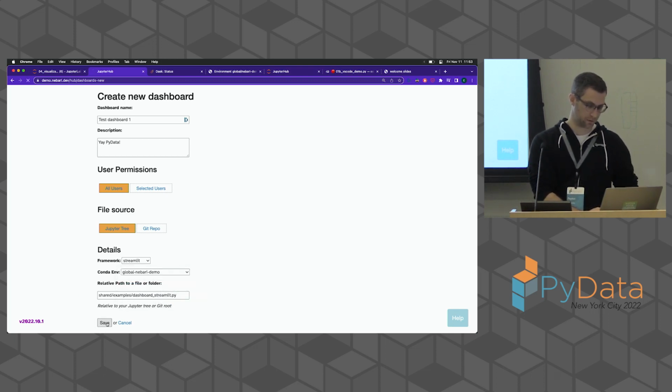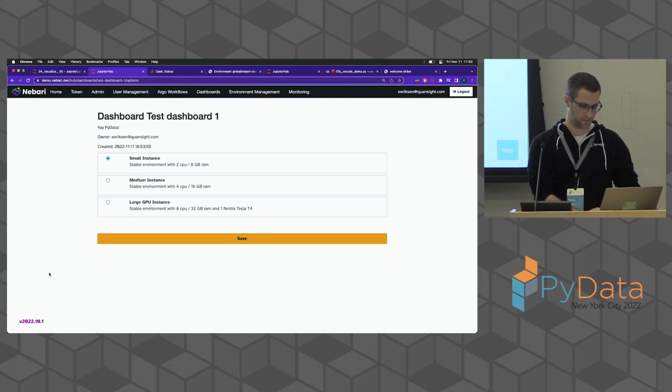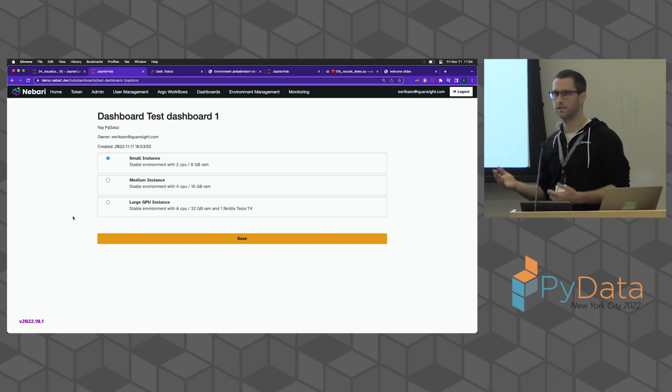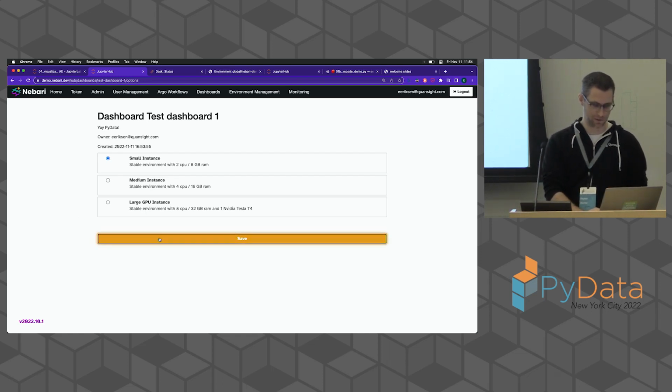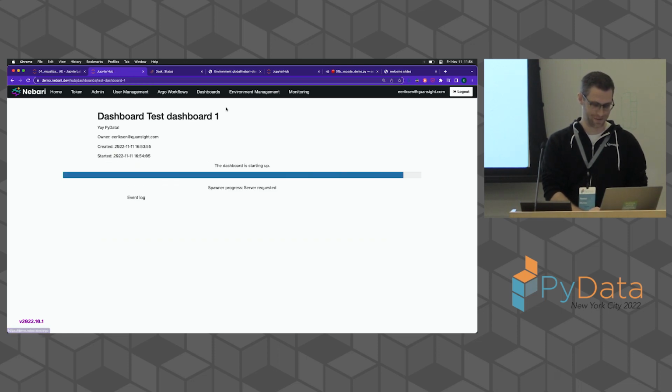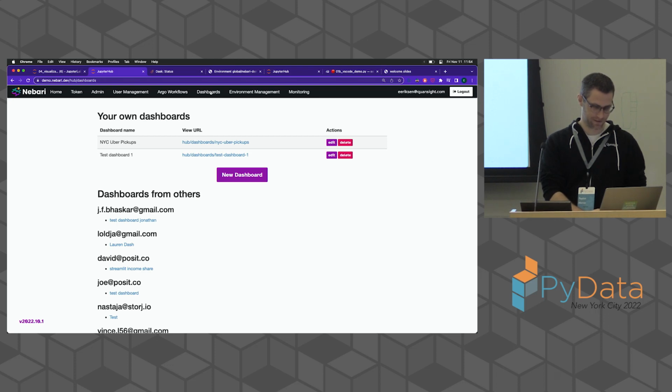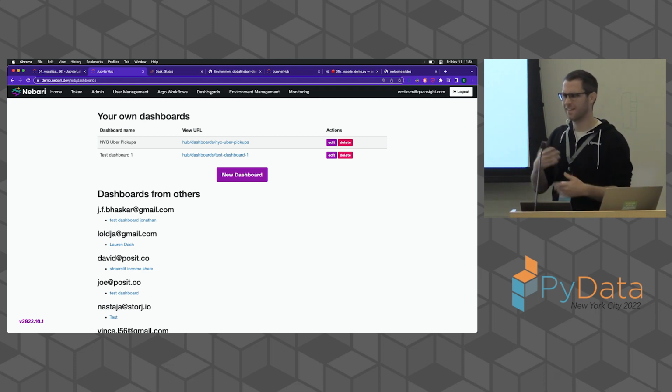I'm going to use the global Nebari demo environment. Then if you click Save, it'll ask you what kind of instance you want to serve this on. I'd suggest a small instance, but it's up to you. You probably don't need the compute resources of everything. And it will start, and it takes another minute.